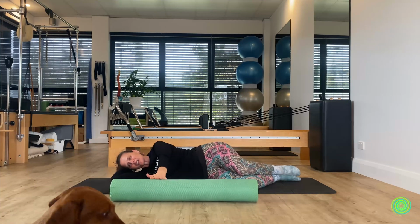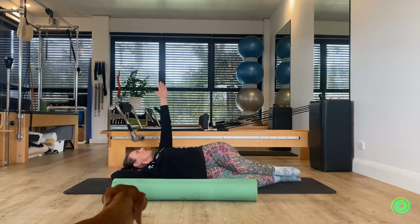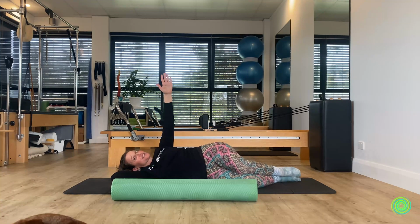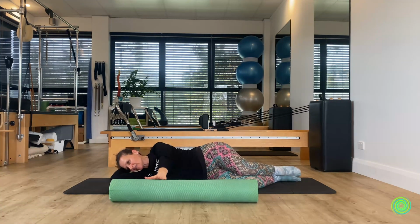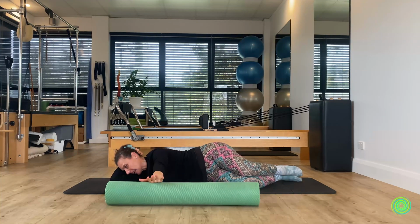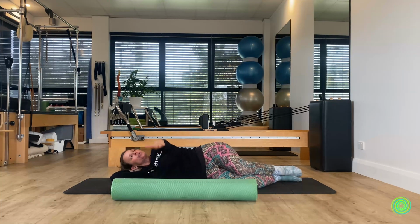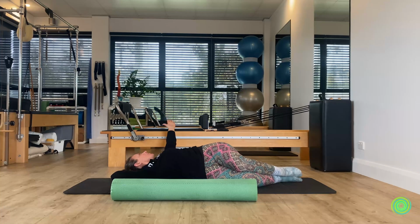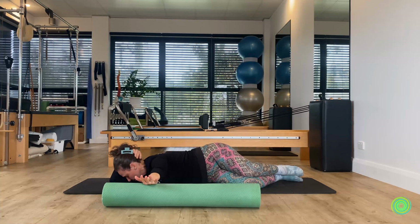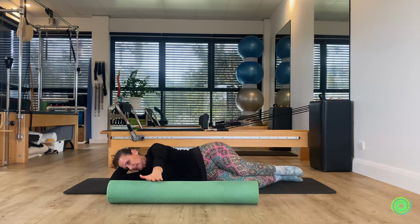Now I use the word stretch, but that's got a really funny connotation these days, because stretching doesn't mean that you have to feel like you're about to snap in half. What we want to feel instead is that your muscles are moving the way they were meant to move. They can lengthen, they can shorten, all those good things. Last one as we roll the chest back, and then one more time to roll the roller forwards. And then bringing yourself back into your balance and alignment.